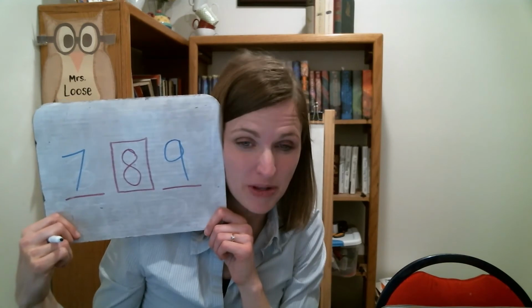You can play this game before and after at home. All you need is either some number cards, so you could use number cards that you've picked out, like these, to draw from. So 1 of each of the numbers between 1 and 10. Or you could use magnets like I did. Or you could just cut out numbers or make your own cards. Or use the number cards from your set. Or you could even use dice. And you'll roll the dice. And then look at the numbers. And then go whatever number rolled. So if you roll 1 die, maybe you rolled a 4. And then you could go 3, 5.